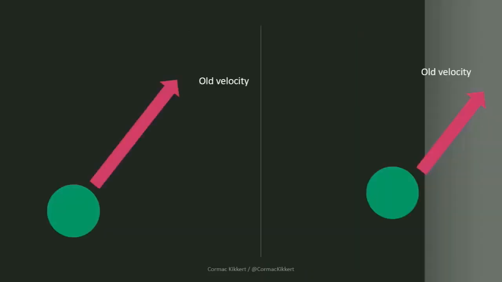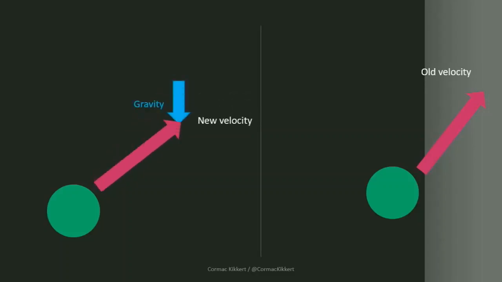This is pretty simple, but you can make it as complicated as you want. So for example, if you want to simulate gravity, you could have a vector going downwards and just add it to the velocity each frame, like that. Or if you want to simulate collisions, you could flip it on the vertical axis or something, like that. So this is fine, but it only really allows us to simulate points moving in a 3D environment. So what if we wanted to simulate more complex objects, like a cube or a pyramid?